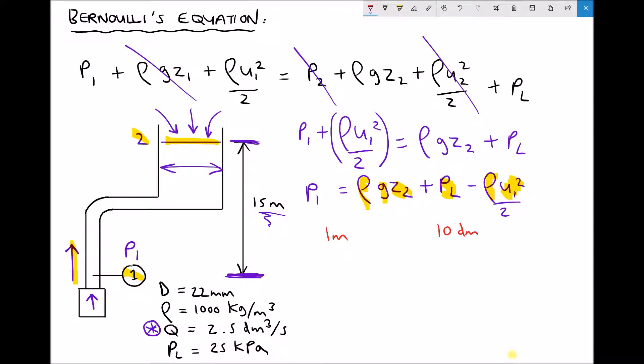So to get from metres to decimetres, we times by 10. But if we look at our units, we don't want decimetres, we don't want decimetres cubed. So to get from 1 metre cubed to 1 decimetre cubed, we would need to times by 10 cubed.